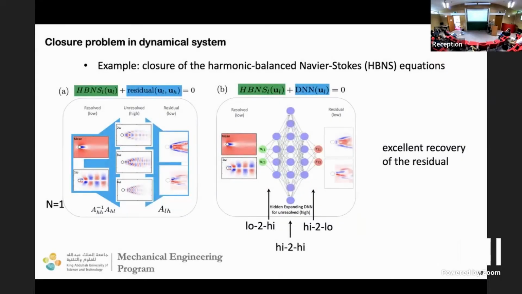Okay? So if you do this, n is equal to 1. So the low ones are just 2 modes. This is the mean, and this is the first resultant mode for one frequency. So we're not even keeping 4, we only keep 0 and 1. Okay? So the truncation is at 1. 2, 3, and 4 we don't keep, and 5, 6, 7, and all the higher ones. Okay? And then we have exactly what Luca said. We have low to high.